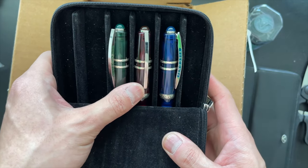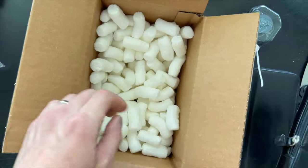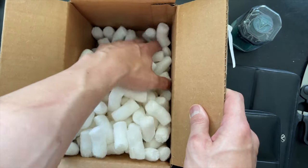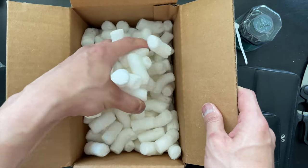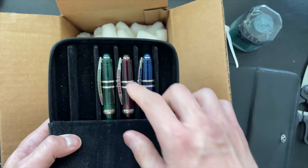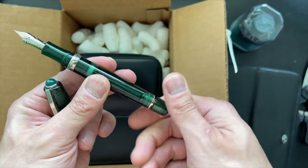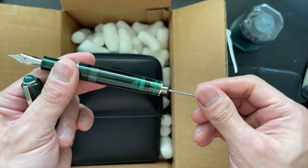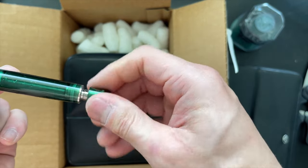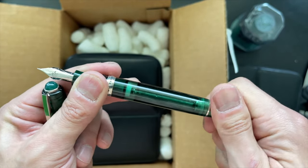Let me open that up again. Wow, it's a glorious sight to behold. I'm going to review those pens — I'm going to review the hell out of them. Let's see what else is in here. They didn't include the boxing of any of the pens, which is a shame because I think a pen in this price point when reviewed should be shown with the actual boxing, which I cannot do. Now I've got to bother good old Jonathan Lane and get him to send me the boxing. But this is obviously the power filler that everybody is familiar with — the vacuum power filler. It's all wet inside. I like that green.